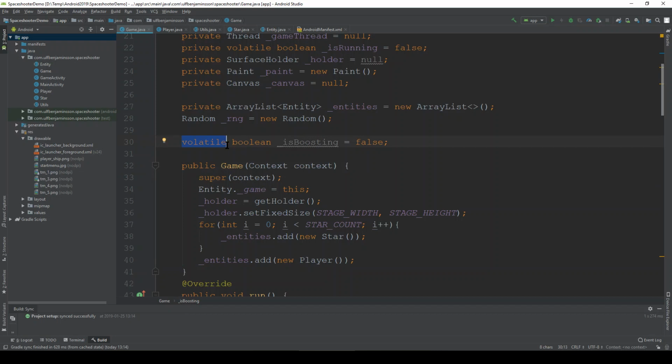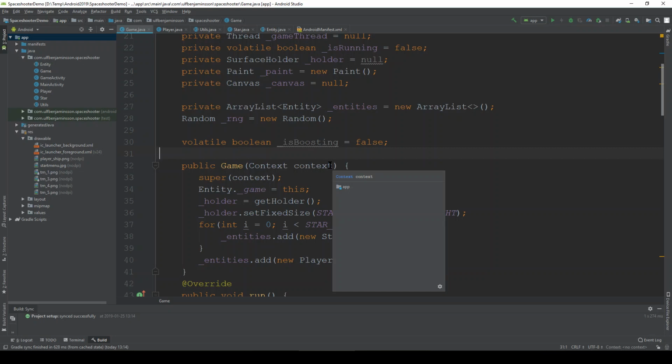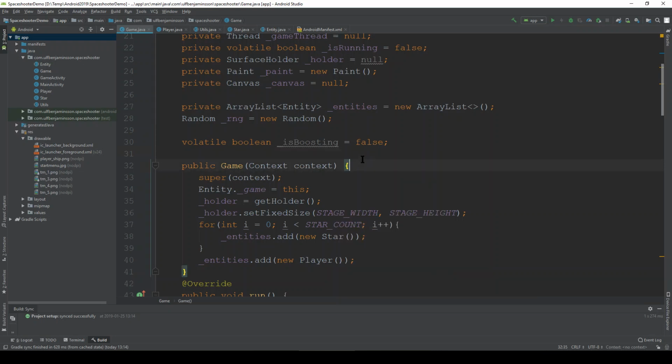Volatile simply means that the compiler and the optimizer shouldn't try to cache this value. And I'm not sure it's entirely necessary because I am pretty sure that the Java runtime environment will always guarantee atomic updating of Boolean values and other built-in types. So whether the entity reads this value in the middle of an update or not doesn't really matter. It will always be a valid Boolean.